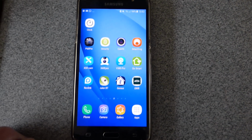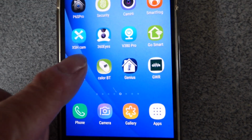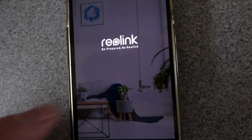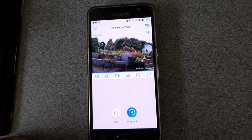We'll first have a look at the phone. And here's the app here, Reolink. We'll push that and we'll see what occurs here. Let's just show you. I can get it to click. Here we go. And this is the view up my back garden there.